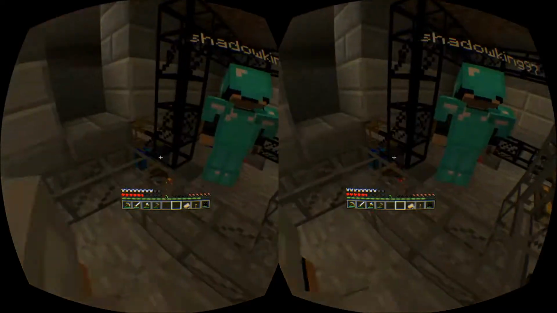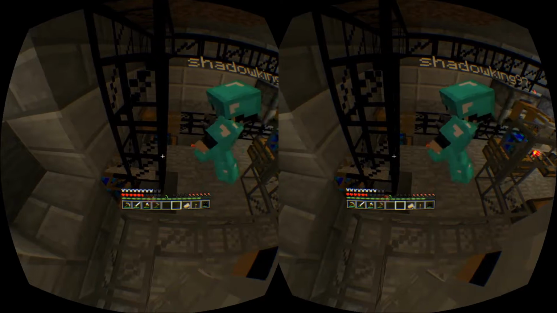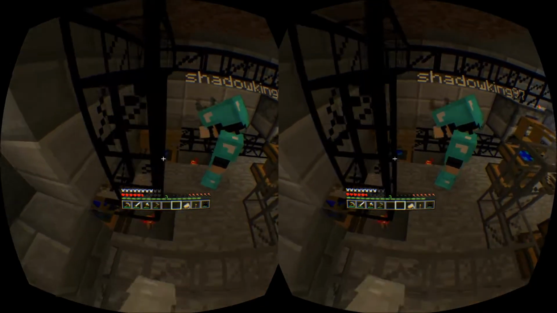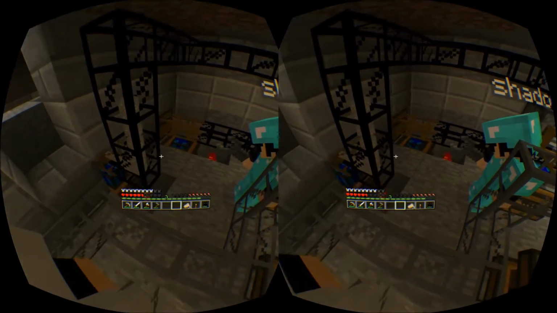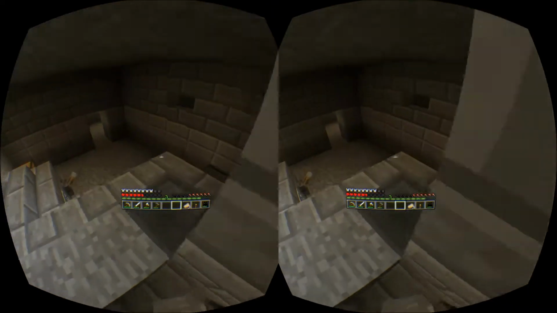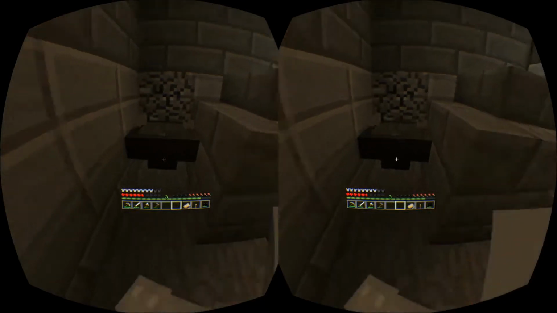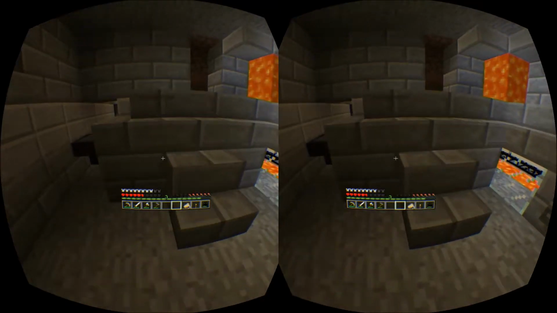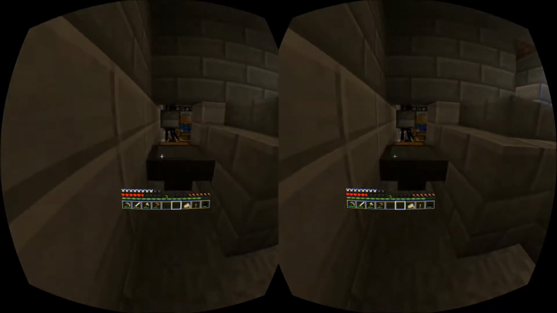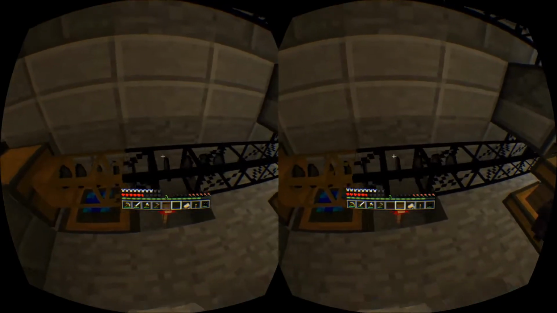Let's see it in action. I can't see. Look, right here. Okay, yeah, I see the iron. Why isn't anything coming out of that one? I don't know, I put coal in it. There's 63 coal. Oh, okay. The chest has to be openable. Oh, okay. So now I see it, yeah.